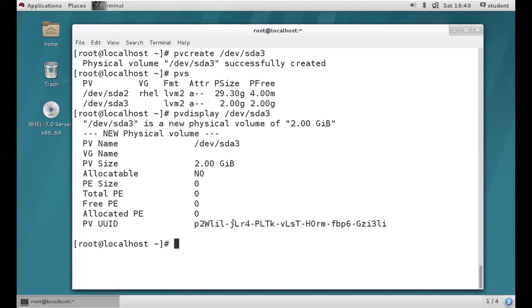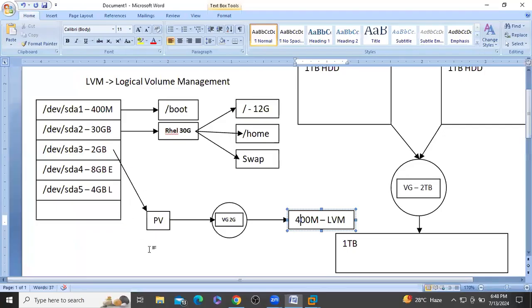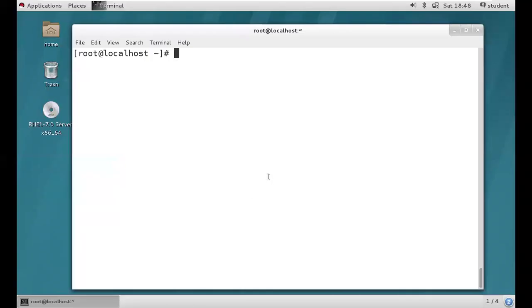So clear. Next step, what do we need to do? First step completed. Then with the help of this PV, we need to create this VG. Simple. So simple command, vgcreate, that's it. vgcreate is the command. Then the VG name, for example my_vg, any name you can give. It's not that you must provide my_vg. If you want, you can give your department name also. It's not a problem. Dev, ops, like this you can give. For the dev team the storage, for the ops team the storage, like this you can give. It's not a problem, right?